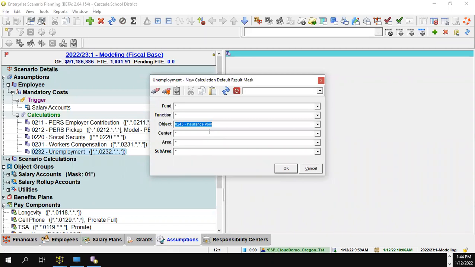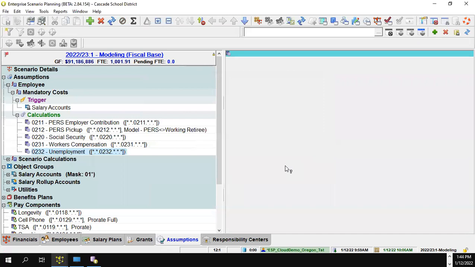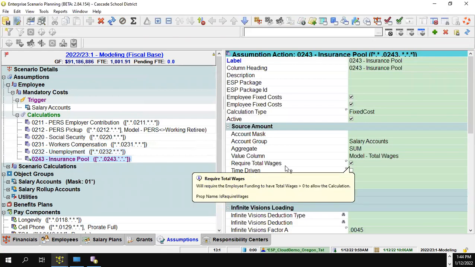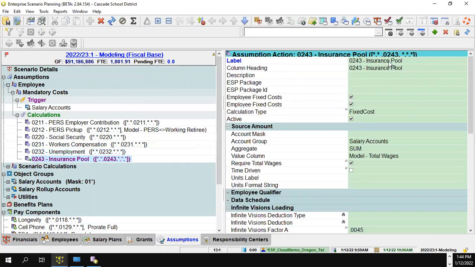So you pick the result mask, click OK. And then you might want to change the label, because it's going to use the label of the object that you picked. And if it doesn't say PFMLI, you might want to change that to PFMLI.